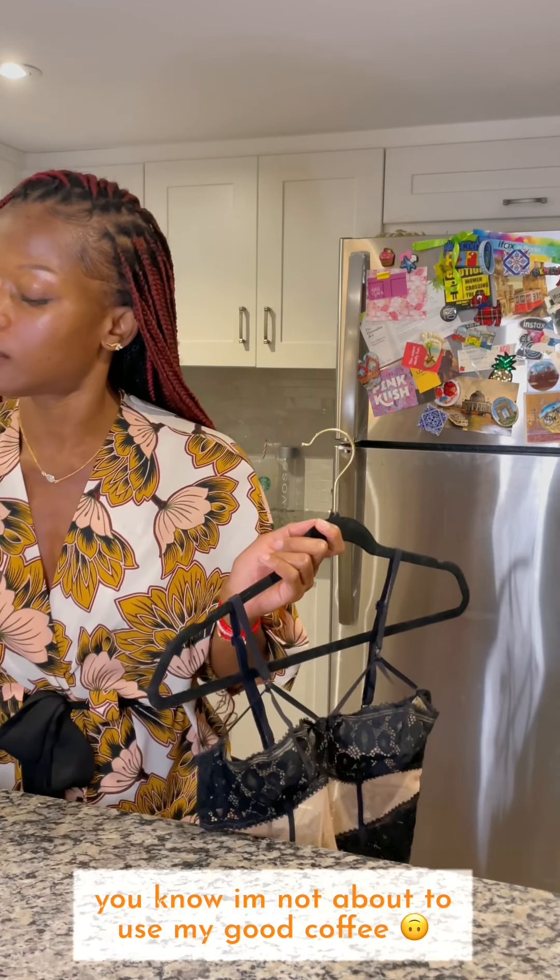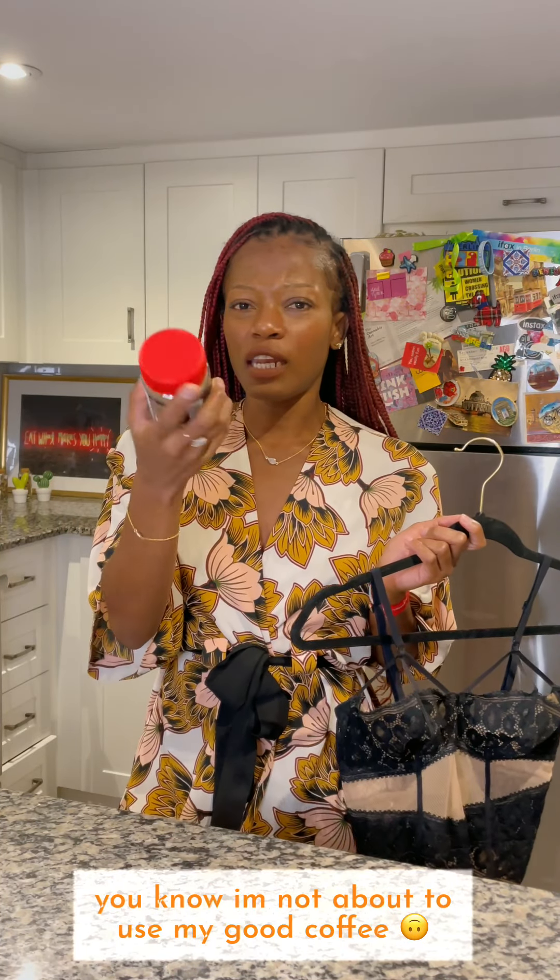So I went to the dollar store and I found some instant coffee. I think any instant coffee will do. I'm going to dunk this again in a mixture of instant coffee and hot water and see what color I get. To get started, I have a bucket — anything you want to use to do the dyeing. This blue bucket was actually at one point filled with shea butter from Northern Ghana, where I'm from. Took me at least two years to get through it, but now it's empty. So now I'm going to be using it for my DIY project. So: a bucket, your instant coffee, and some hot water.